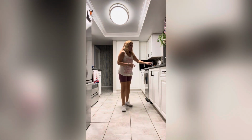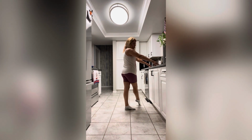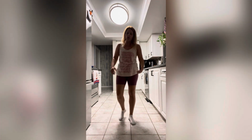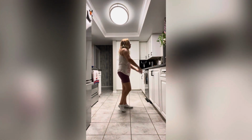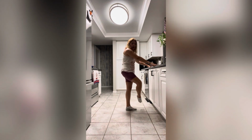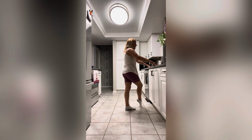While everybody's going back home or catching their breath, friendly reminder of our next move, we're doing those twisters. Toes pointed and we're twisting out, okay? Face that countertop or dresser, whatever you are using. Are you guys ready? We're doing one side at a time. All crews doing it, okay? Remember, beginners, we're just not opening that big, okay? Everybody else, you're up and out. I'm gonna do beginner first. Here we go, one side at a time.